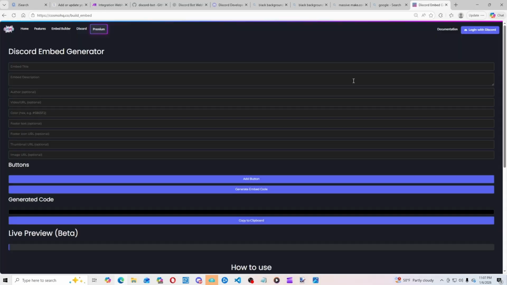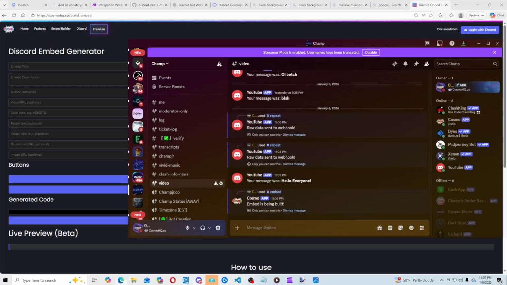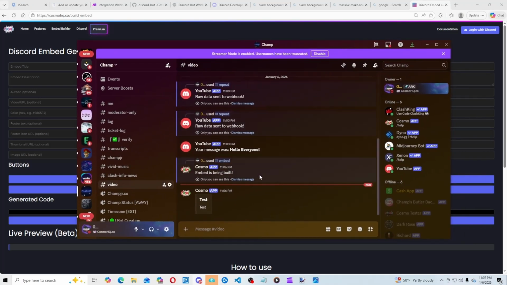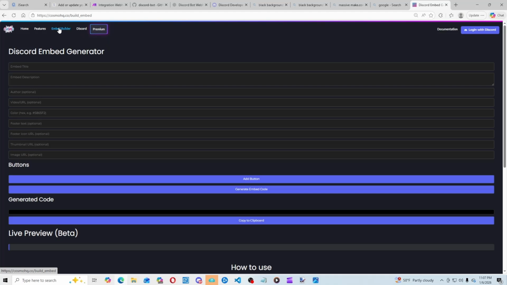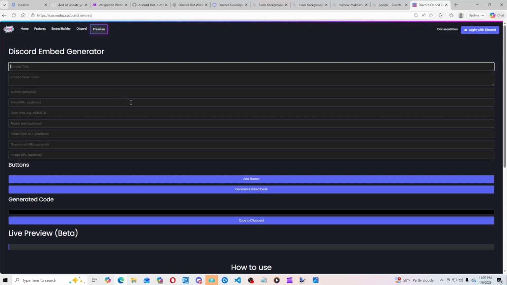Just to quickly explain how advanced you can make your bot using make.com, here's my current bot that I have built. Where is it? Here it is, Cosmo. I have built an entire website and an embed builder for my bot Cosmo, and I'm going to show you how this works.